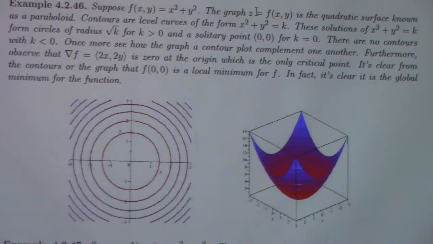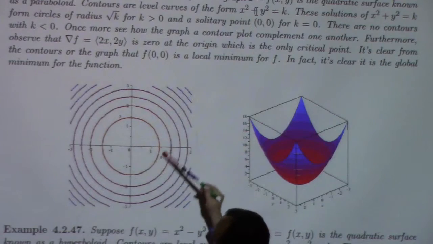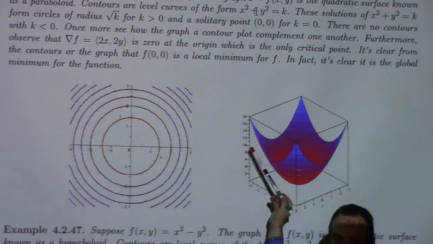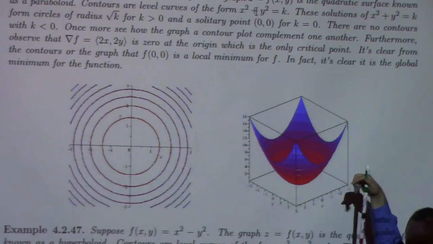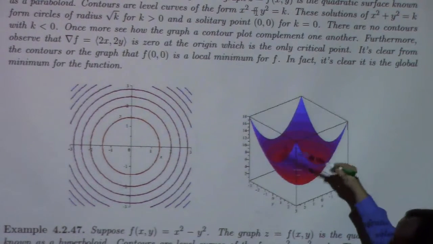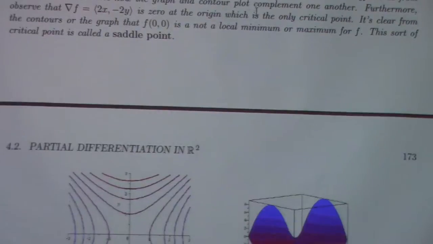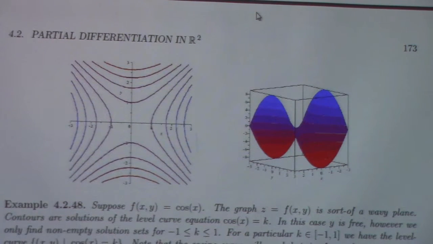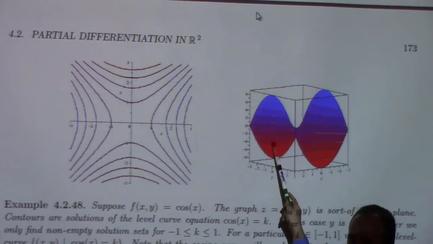These are nice, though. Here's yet another thing that we started with today. See, these are the contours, and the color coding. You see the color coding? The red contour is red, and then as you go further up, you get to the blue contours and the blue part of the graph. That's how to look at that. These are created with Maple. Here's the corresponding graph. But I don't know about you, I can get a lot more from this than that.